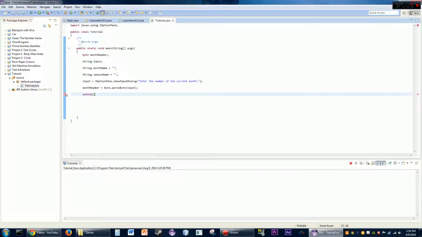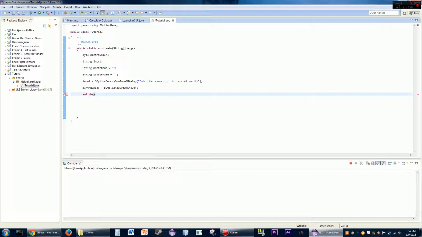So anyway, switch statements. You want to first write the word switch, and then in parentheses you're going to tell it what to switch on. This is actually a good way to get around the problem that I mentioned earlier, where we have to do 30 calculations to determine the number. Now, I did say that was a more advanced topic. Switch statements aren't the ideal solution because they have some limitations, but it is a more basic solution than some of the more advanced ways of dealing with it, which would include using GUIs and stuff.